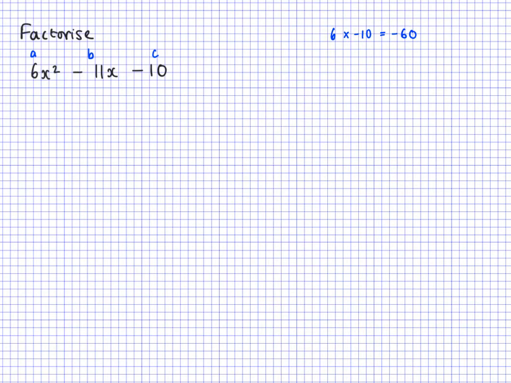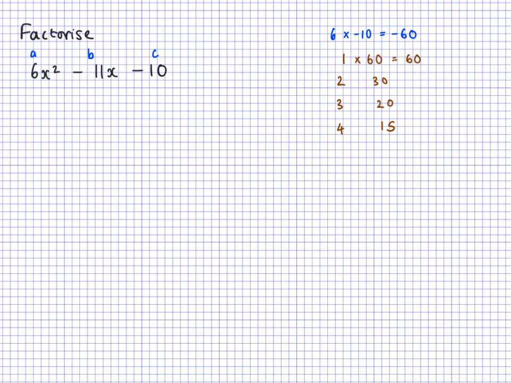Now, instead of thinking about two numbers that multiply to give me this number, I think about two numbers that multiply to give me this number here, okay? But they should add to give me the coefficient of b, okay? To make 60, I know there's actually lots of numbers, okay? So I can have 1 times 60. Remember, for now, I'm not going to worry about the positive and negative. So 1 and 60, I can have 2 and 30, I can have 3 and 20, 4 and 15. And I actually notice 4 and 15 can get me my negative 11, okay?